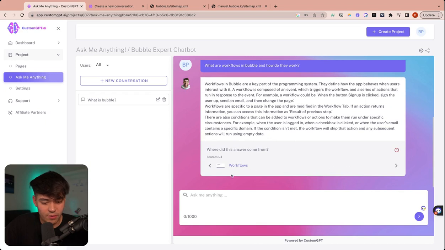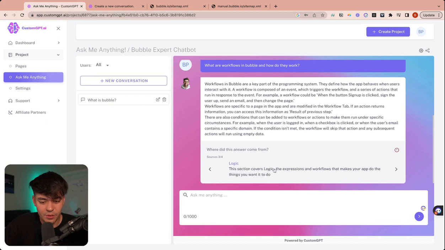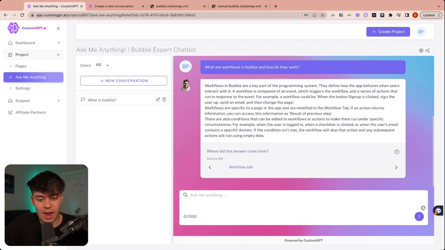Where did these answers come from? Workflows. Obviously, that's going to be in the documentation, the glossary. So it used 4 different sources to come up with this answer. But this is a perfect example of an active, custom knowledge-based chatbot. And if you guys haven't noticed already, it is damn easy to build this out. It would literally take you just a few minutes to build this out for a potential client or lead or someone that you're targeting, or build 10 different bots for 10 different companies that you want to target and use it as demos.